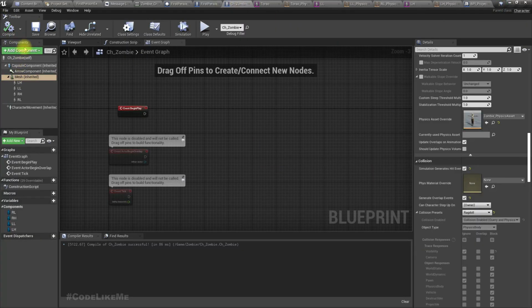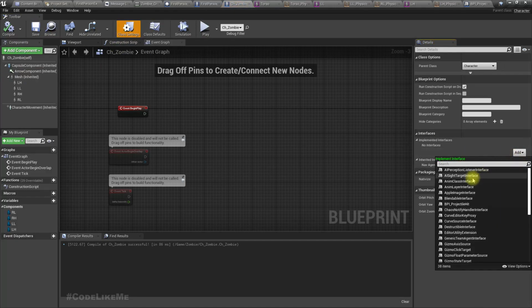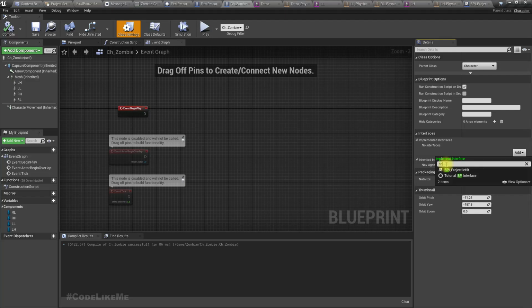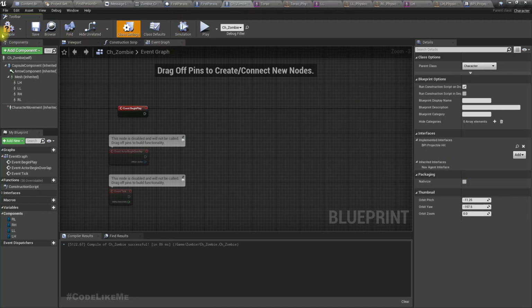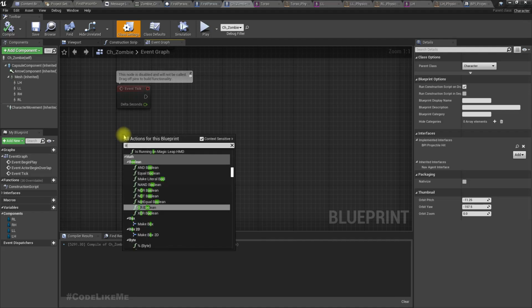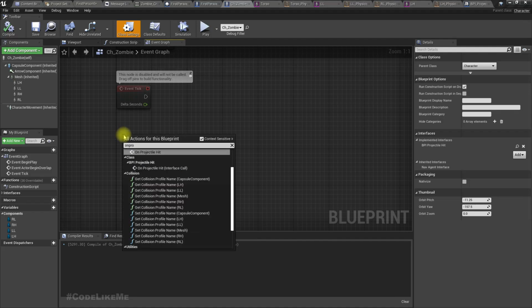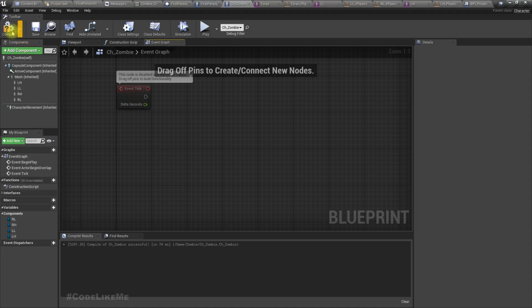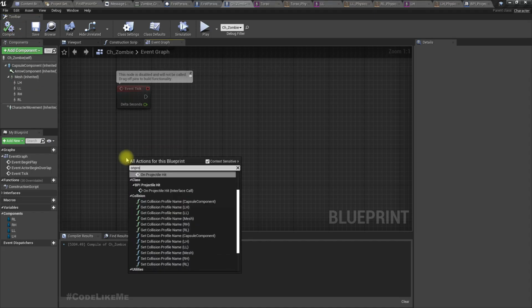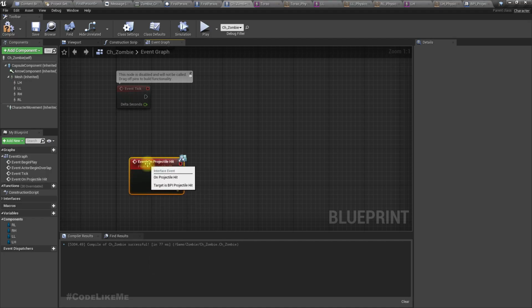Right, now let's implement this interface in the character. Projectile hit. Alright, now let's on projectile hit. Oh no, we need to implement the event on projectile hit.